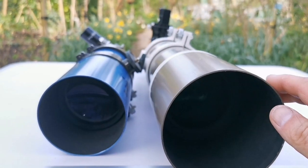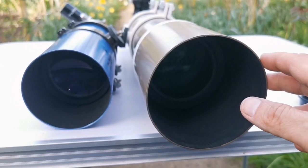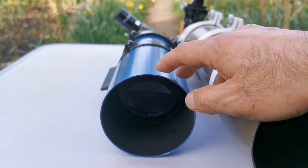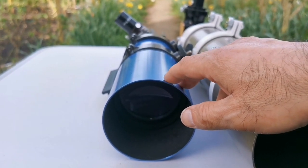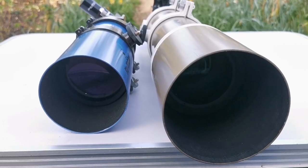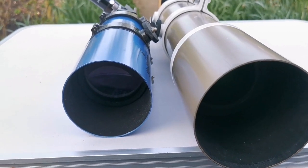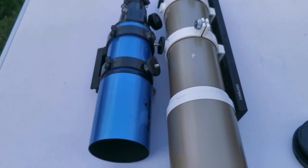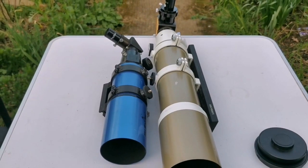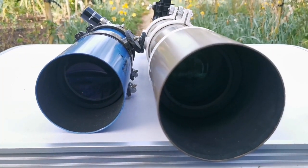The price for this one is around 400, 500 pounds, depending on how much you pay for it and where you get it. You can get it secondhand cheaper. This one is again probably anything between 150 to 250 pounds, depending on whether you get it with a mount or just an optical tube assembly, and on the retail price at the time. This is almost half the price of the other one. Both of them are available to observers. As you can see, this is quite a bit smaller when it comes to the size of the tube, and as such, it's easier and needs a smaller or less capable mount to use it.